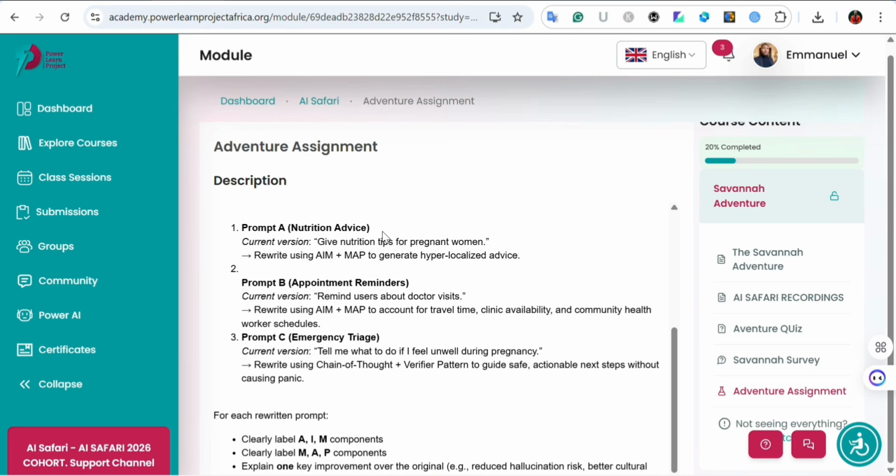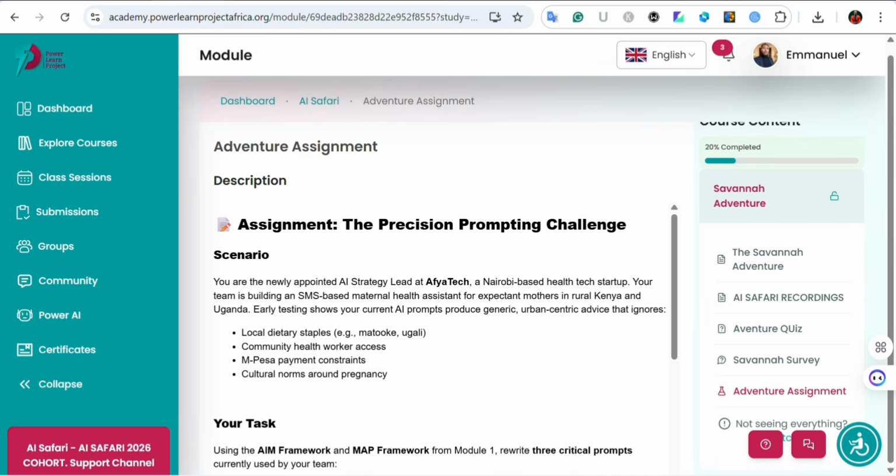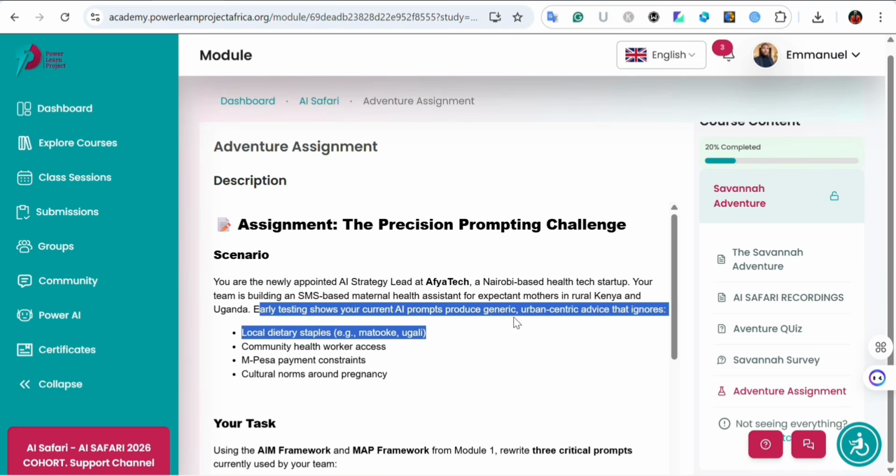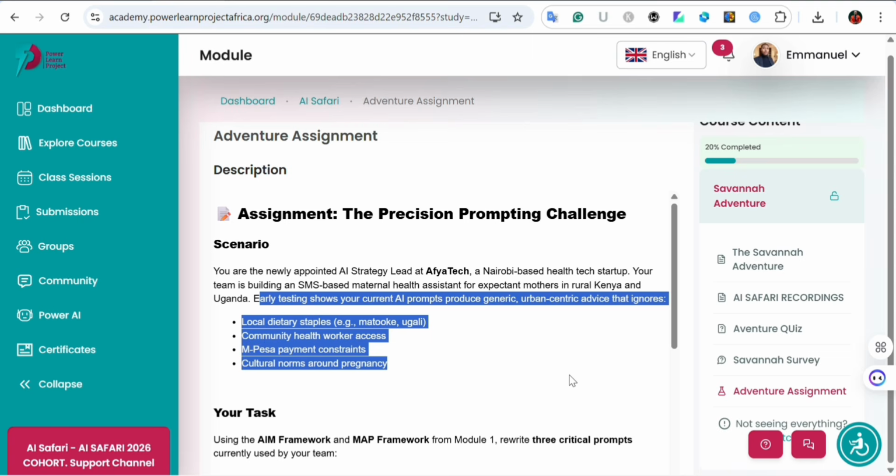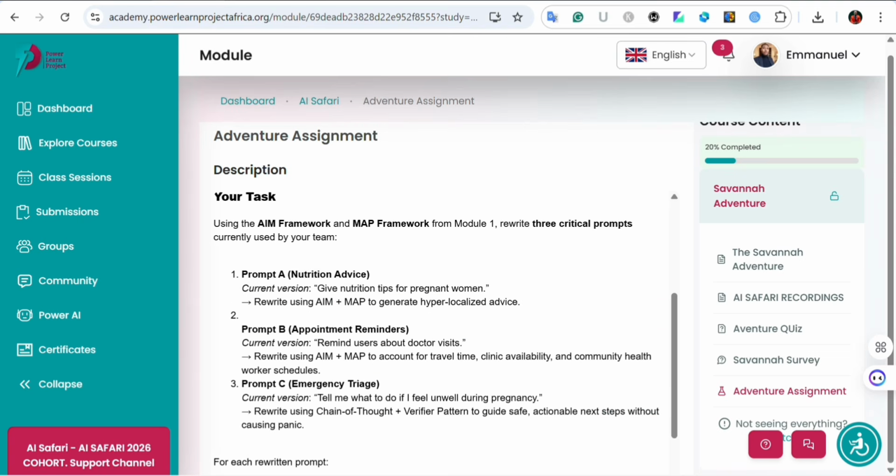So the first prompt is on nutrition advice. The current version is the vague or generic prompt that they used, the prompt that caused them to have this issue. Yes, that's what they sent. So that's the prompt they need you to fix with AIM and MAP framework.